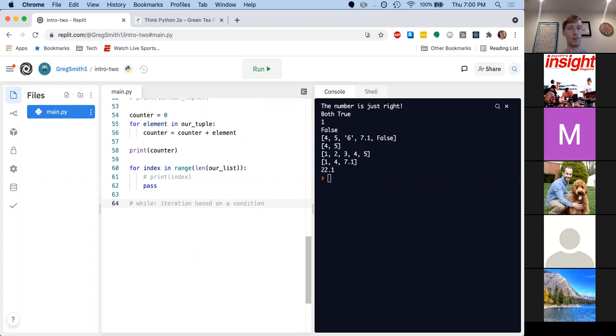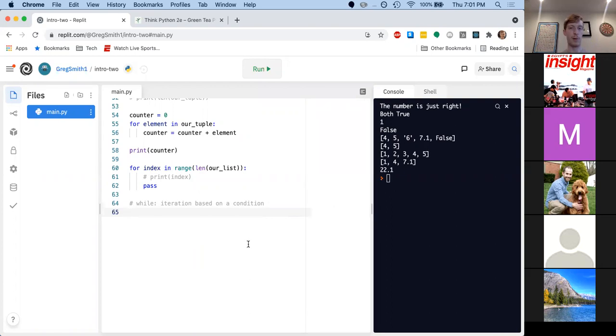And this is where the while-based iteration in Python comes in, right? The while keyword and what we call a while loop. In Python, you'll hear the word loop. For and while are used in that context. A loop usually just refers to an iterative body of code, right? Some code that performs iteration. So you'll hear of for loops. That is the for statement plus its code block. You'll hear while loops, which is the while statement and line, and then its associated block of code, right? So when you hear loop, that just means iteration.